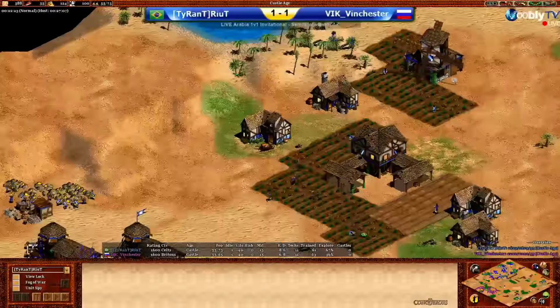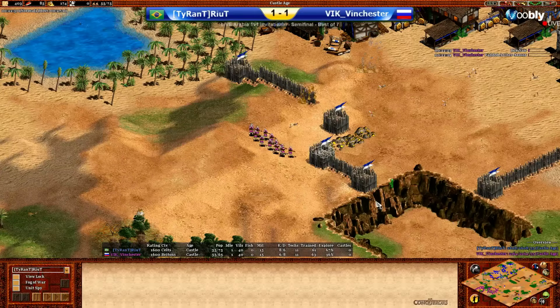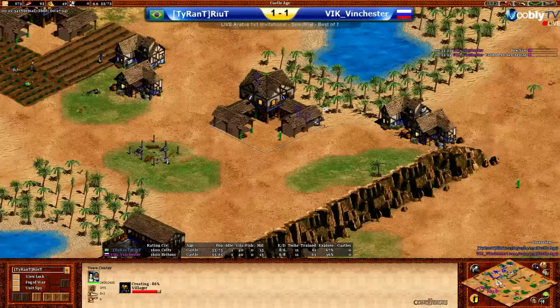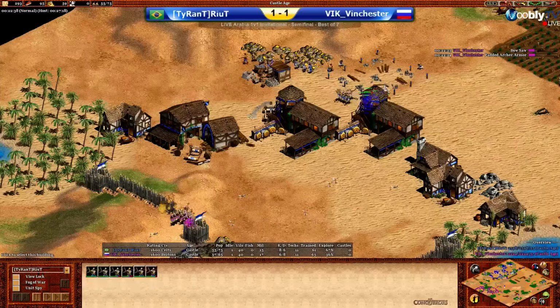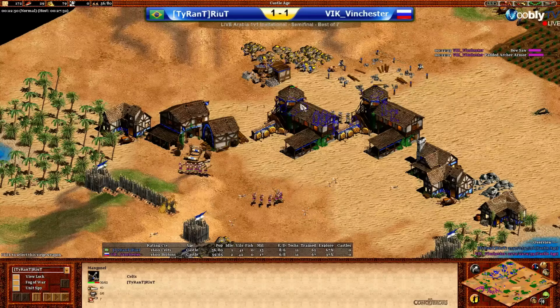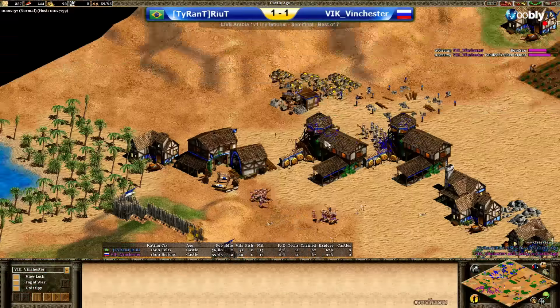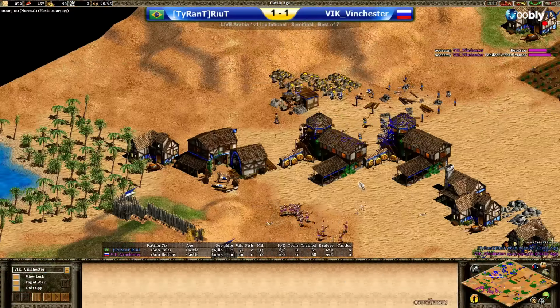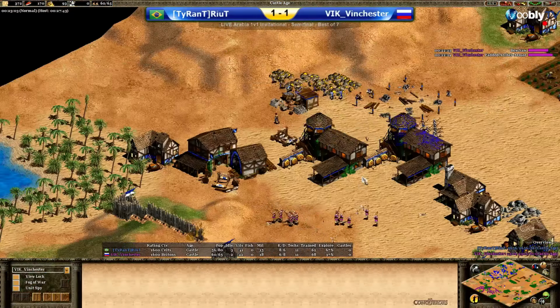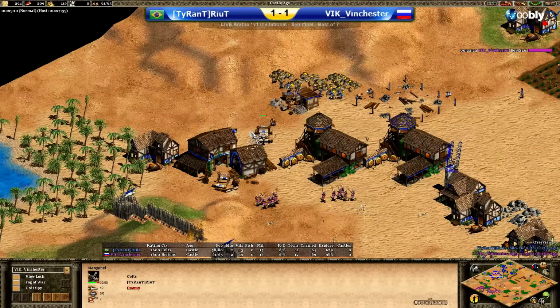Let's see, both are on 2 TCs at the moment. I think RiuT didn't get wheelbarrow for now, but Winchester has it, so RiuT's going to drop a third TC in the gold. Oh, and that's funny, RiuT still has the attack ground. Oh, and nice micro splitting, normal formation. And at this point, RiuT is not even making crossbow anymore.